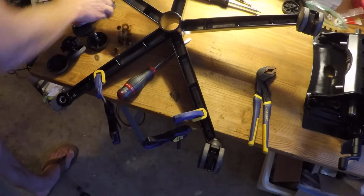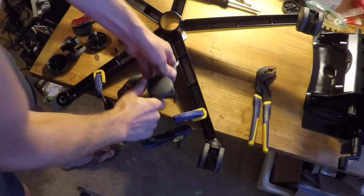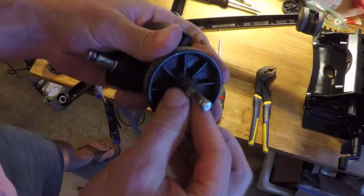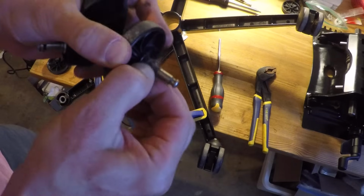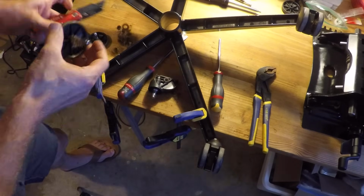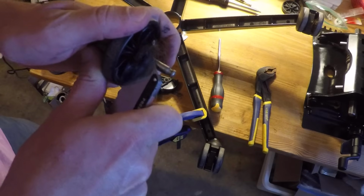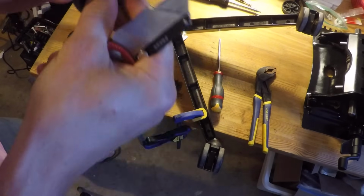Now, like I said, you can just push this through from the other side, like that. So I push down using the screwdriver, and then that pops that out. And then you can do the same thing for the other side. Again, if it's too tough, grab your razor blade and you can just push down. You can feel it. It shouldn't take too much effort to cut through the hair and get that all out.